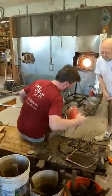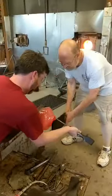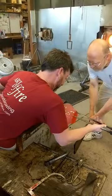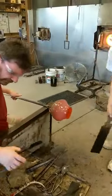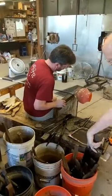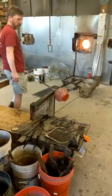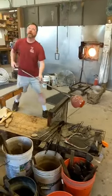We got a beautiful little bowl for you this week. Look at the top of that vessel, how it caved in. It caved in because of the heat. Glass tries to seek a spherical level, a shape, when it's hot. So what happened was the glass sunk in or compressed and pulled back.